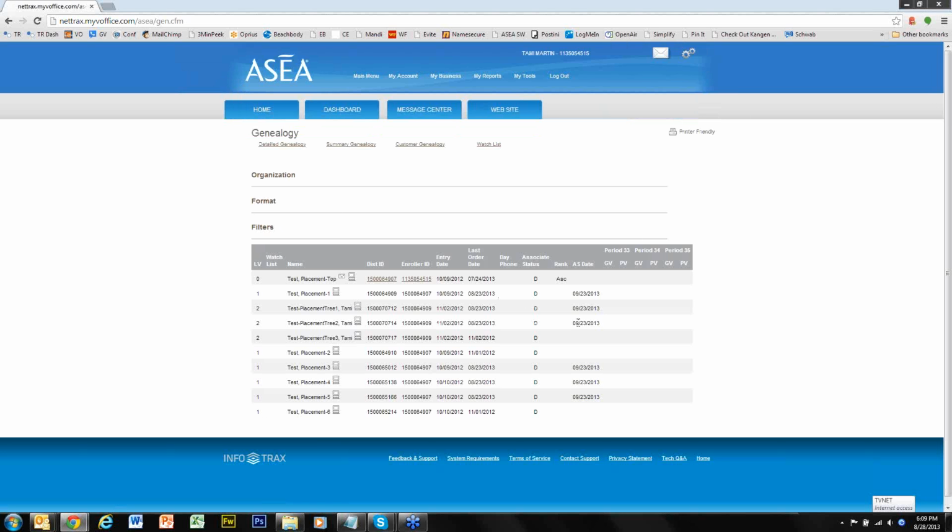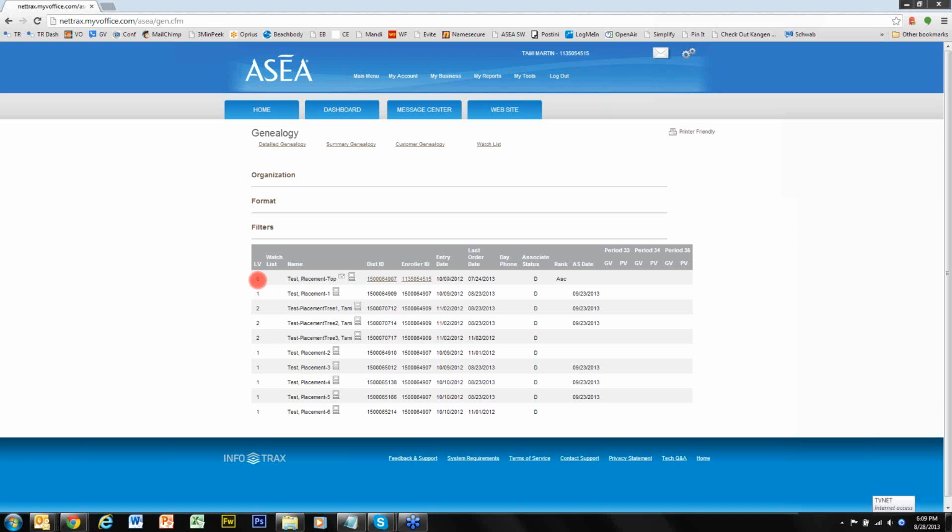Okay, I'm going to let Michael go ahead and describe a little bit of an overview about what we're looking at as far as what entry date means and last order date and auto ship. So first off, what we're looking at here on the very top row, on the far left where it says LD, that means level. And so level 0, that's the person whose ID number we pasted and put in there.